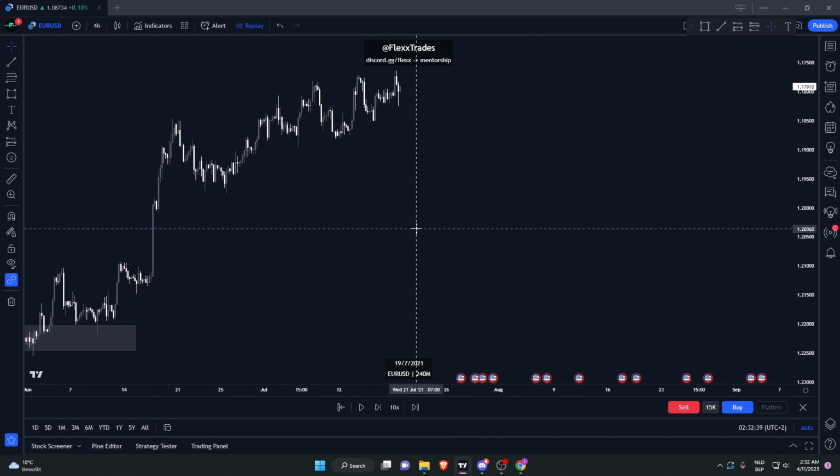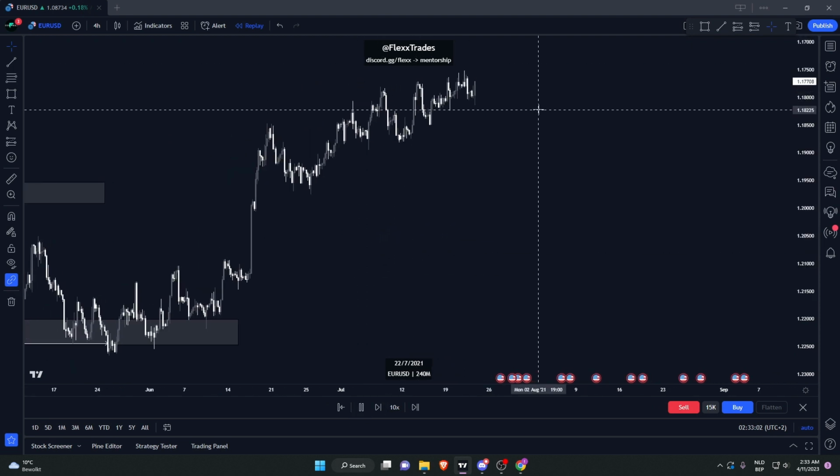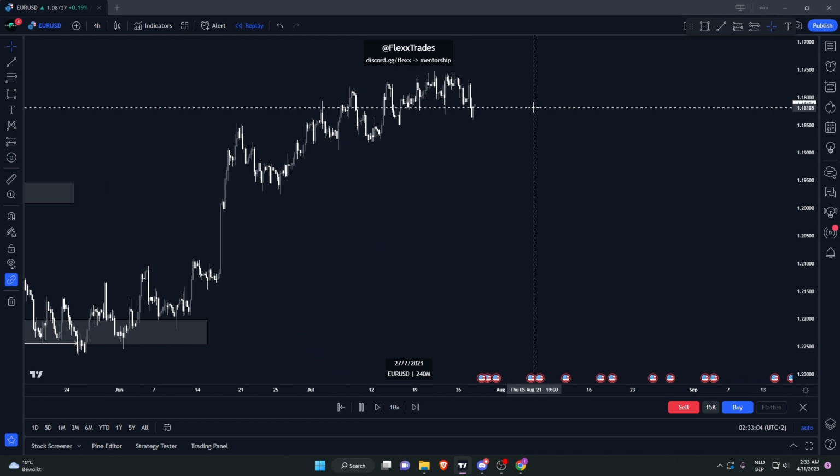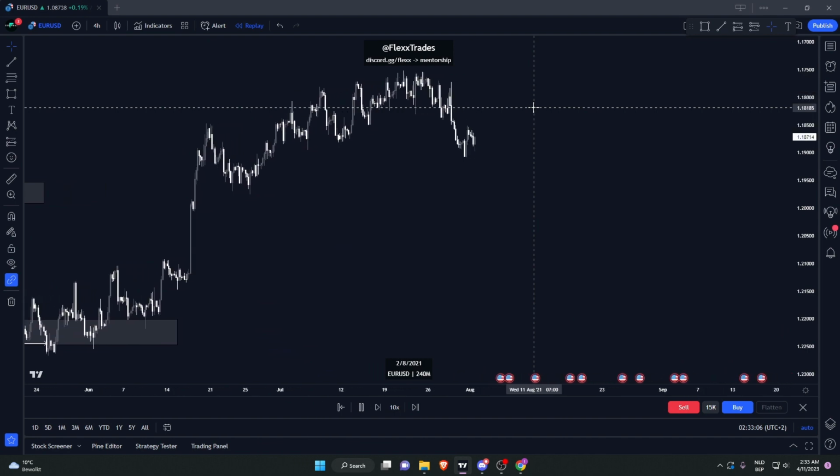We're looking for the correct bias, because yes, you could always take internal sells or internal bias, internal structure. You could always take counter trend trades, but why would you catch a B setup with 3R whilst you could catch an A plus setup with maybe 10R? Because you're in the trend continuation, right? You're looking for a continuation buy or sell that is going to give you a new high, probably. If you're aiming for a new high on the 4 hour, then you could be looking for some very, very juicy profits and very, very good risk reward by just following the trend.